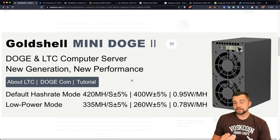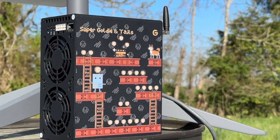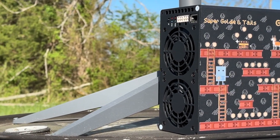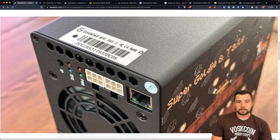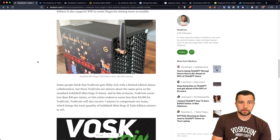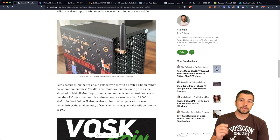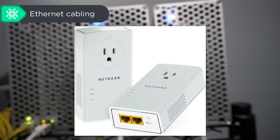Keep in mind that even at 12 cents, this miner uses well under one dollar a day in electricity — depending on your power supply efficiency, probably somewhere around 60 cents. These are very easy to use: we've got the two PCIe connections and the internet port. If you want to utilize Wi-Fi, make sure you screw the antenna in — it'll be there in the little cutout in the box. It's always better to use Ethernet if it's possible.